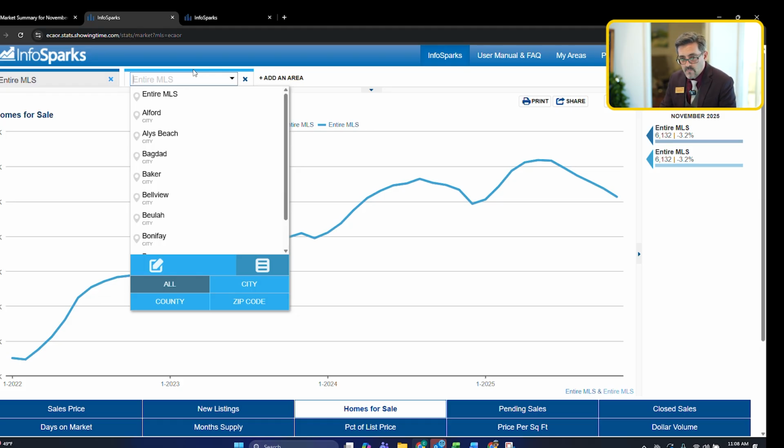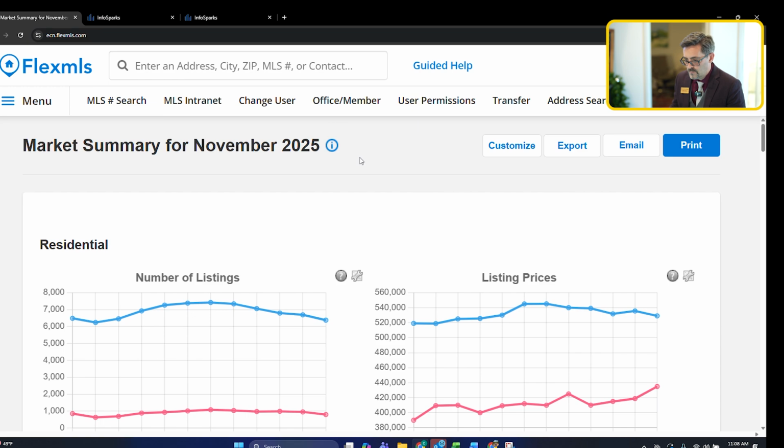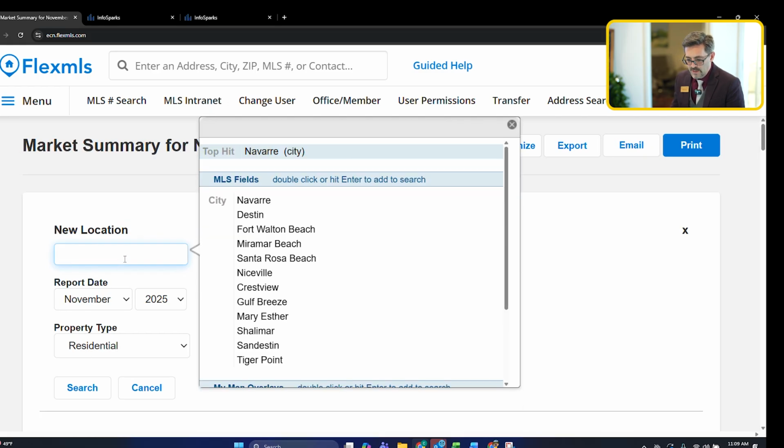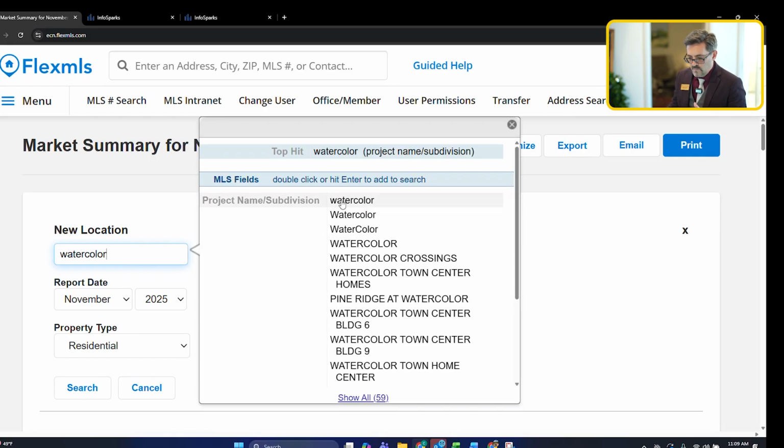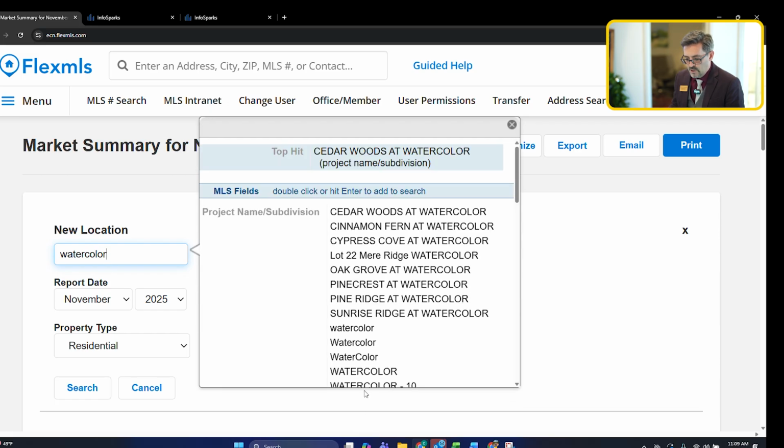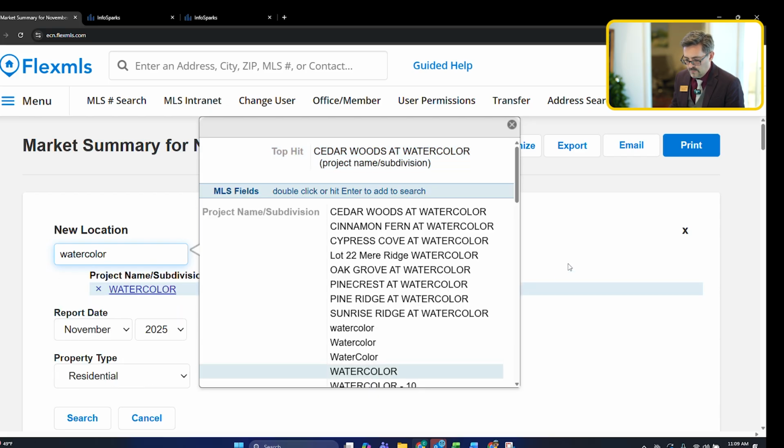What I was going for is more like market specific. So if you were going to send something out to everybody in watercolor, this is your market report for watercolor. Sure. That was where I was kind of going with it. Yeah, and like I said, the options in Flex are more varied than they are for this one, so watercolor, you can get it. Yeah. No, that's great. But if I pull it, it may not show everything that I expect it to. Did it not pull? Oh, I didn't click on it.